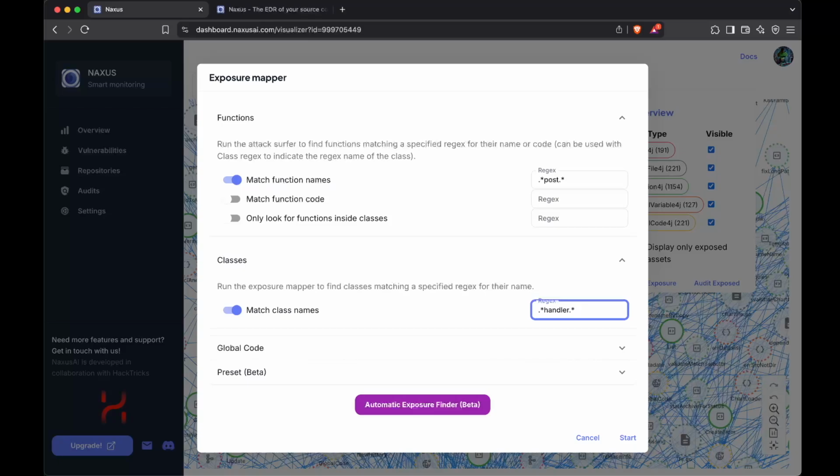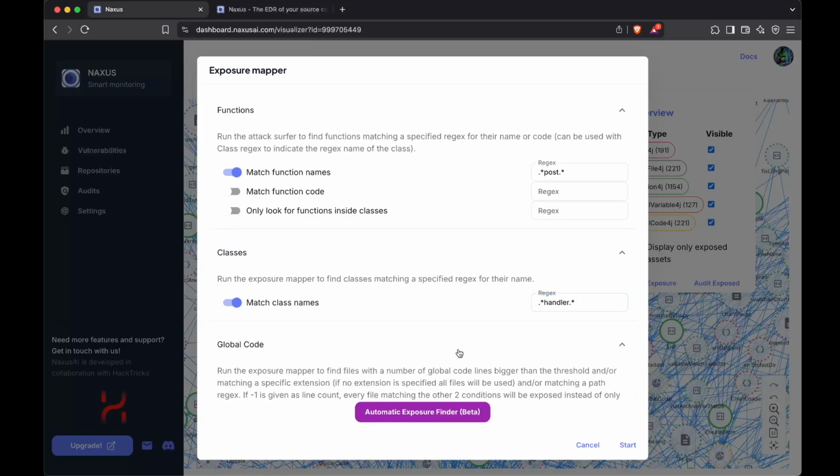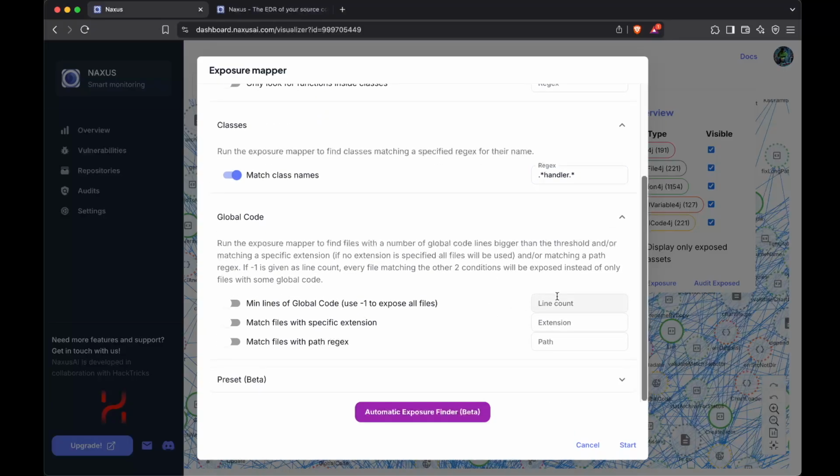And this way, well, we will be exposing this kind of node. Or maybe we want to expose all the .php files, or all the files with a path regex or whatever. Maybe we are interested in exposing all the files that are inside services, inside this folder, so we can indicate it right here.